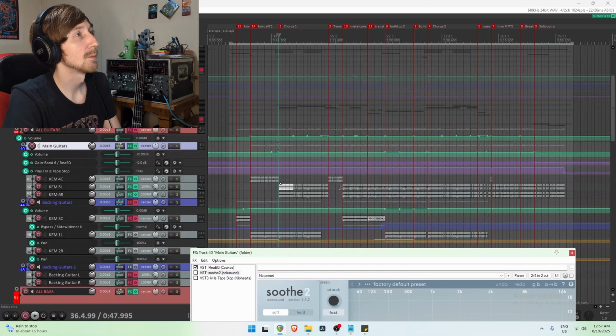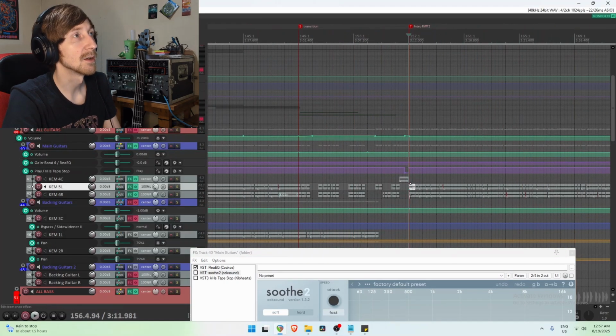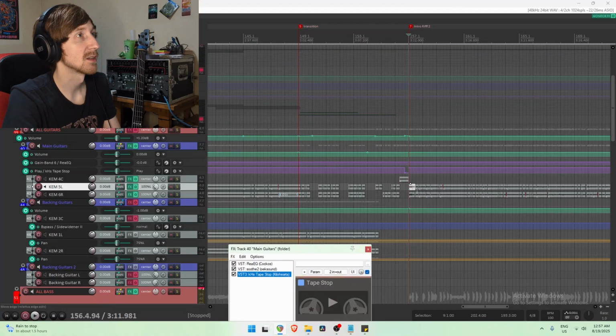Let's try maybe a chuggier section of some sort. Let's see what we got here. In the context of the mix, that's pretty subtle. And then we have that tape stop effect.